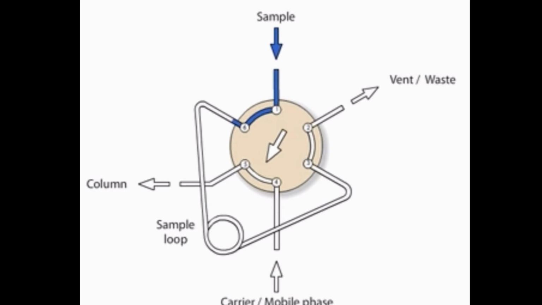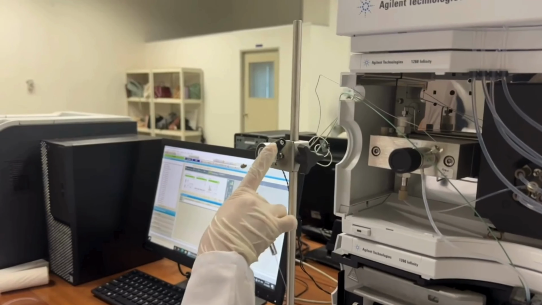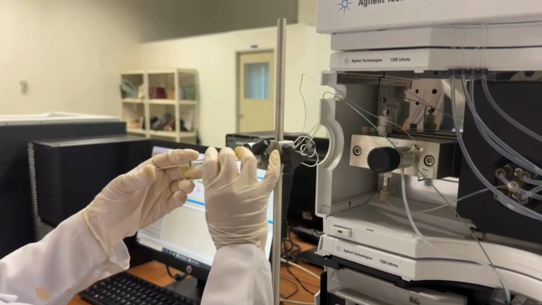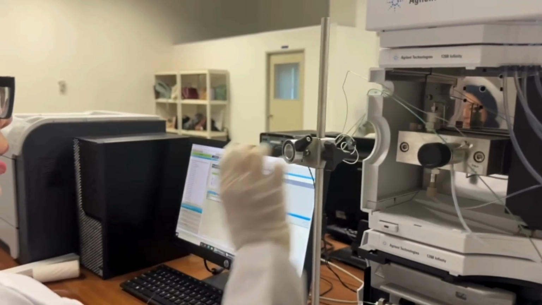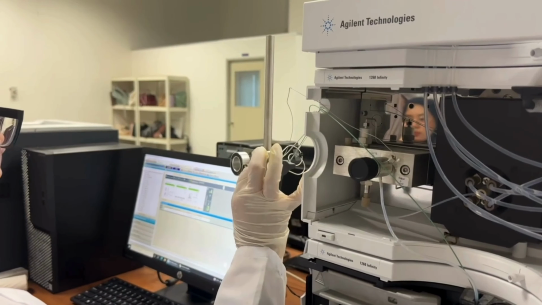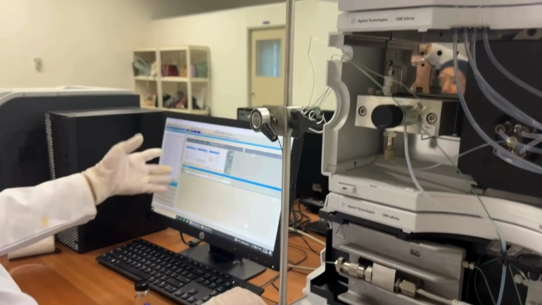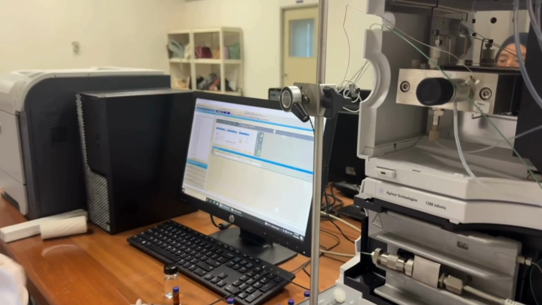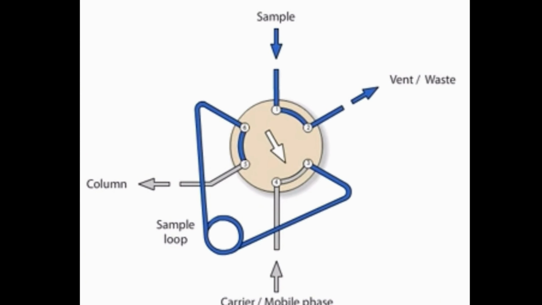At this position, the sample is introduced into an external sample loop while the mobile phase flows directly to the column, bypassing the loop, then loading the sample and inject. Pull it out, then switch to the inject position. For caffeine, the retention time is around 4 to 5 minutes, so we have to set the analyzing time to around 10 minutes. The HPLC system will automatically analyze the sample. The valve redirects the mobile phase through the sample loop, sweeping the sample into the column for analysis.